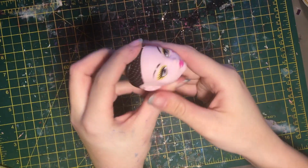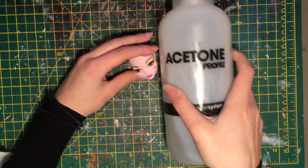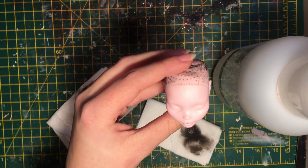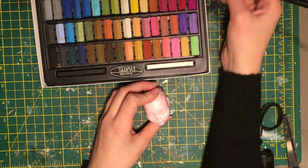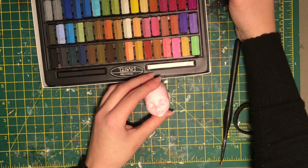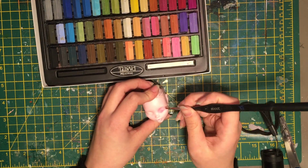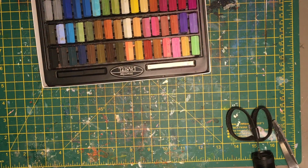With all the hair removed, we can now get to removing the face paint with some good old acetone. Since Alcremie's hair is quite pale, I also removed all the black. Now onto the face blushing. I wanted her to look very silent and calm, because my Alcremie's nature is calm. So to do this, I just went in with lots of pale pinks to depth in the eyes, added more pink for eyebrows and lips.